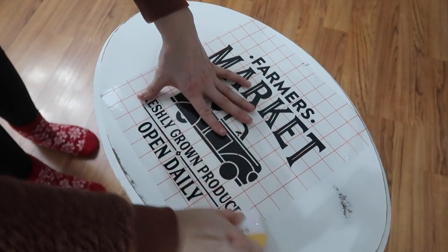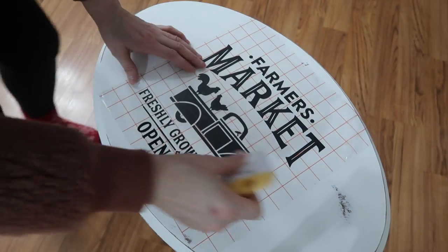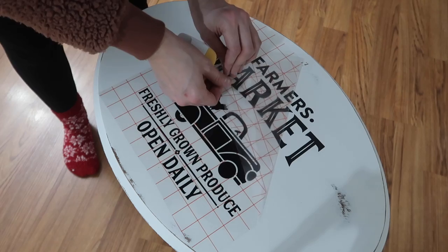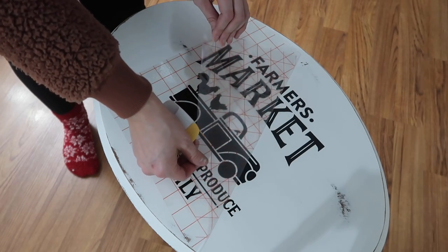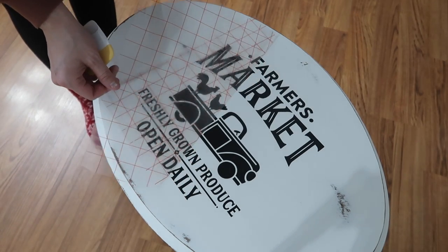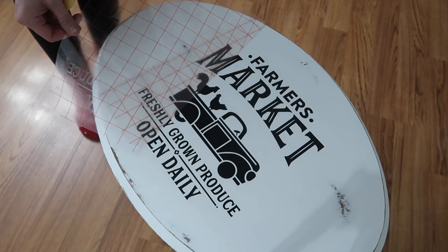And then I did end up sealing this with a polycrylic spray. I did not show that, but that is just how I seal everything, and yeah, it's just a polycrylic spray. You could definitely paint it on if you chose to, but it's just a lot faster if you can spray it down and bring it back inside.